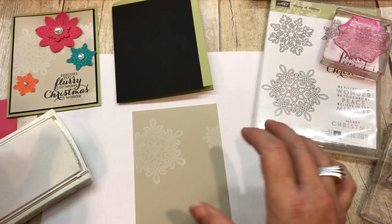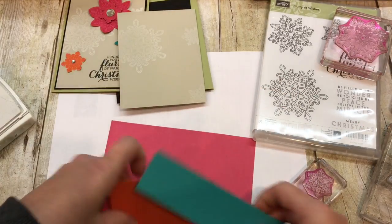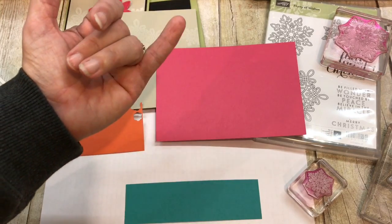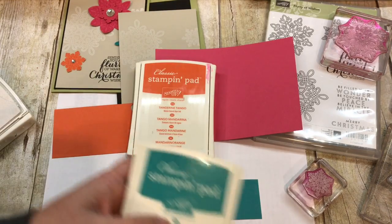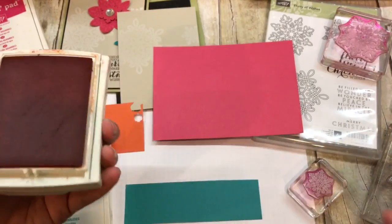Okay, so I stamped my 3 white images on there, and you can see they're very pretty against that neutral background. But now I'm going to jazz it up with the bright colors. So we're going to do some bright color stamping. I have some scraps of paper here, which I love using up. I don't know about you guys, but there's something really satisfying when you can use up some of your scraps that you couldn't throw away, because that would be madness. So I really like that.